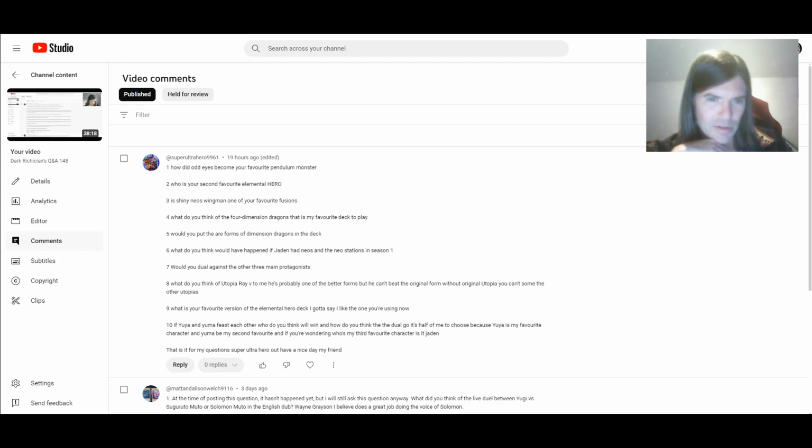Okay, I think you need to sort out your autocorrect, because, no disrespect, but some of these words are a bit jumbled up. Which, like I said, I'm assuming is down to autocorrect. Gotta love it. I know what you're meant to say here, and that is, would you put the other forms of the Dimension Dragons in the deck?